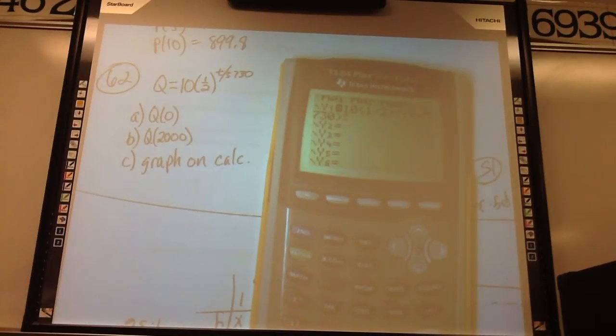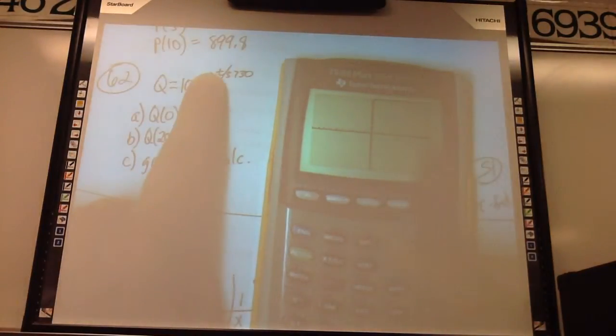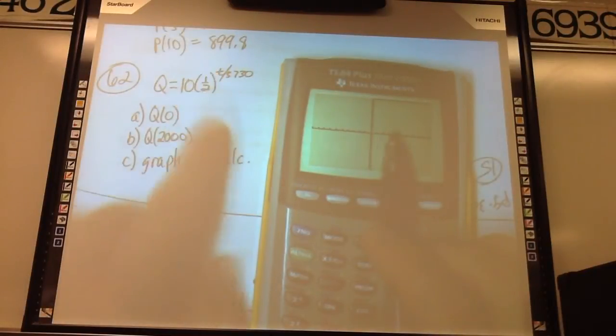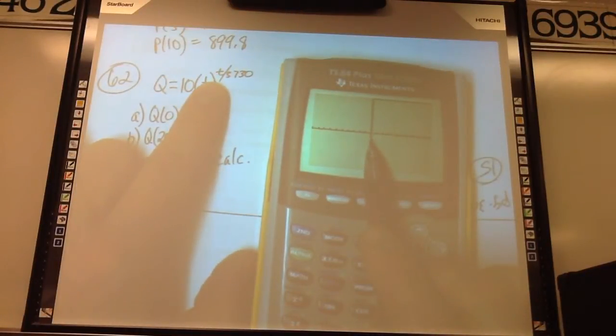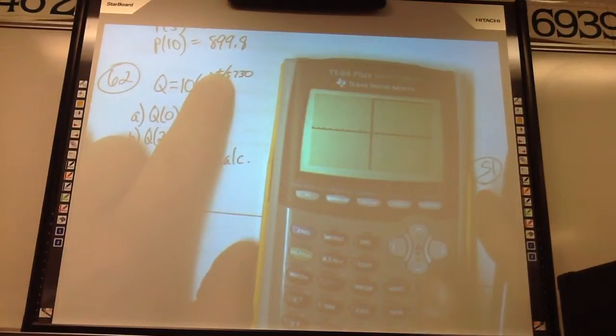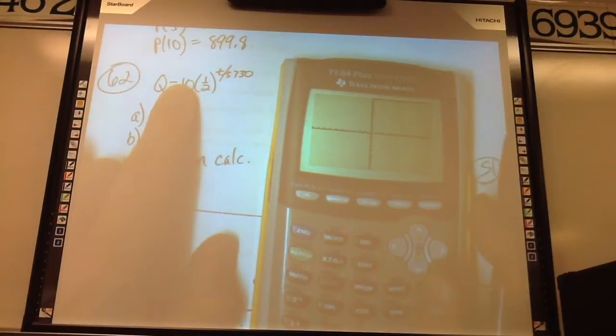How is this graph supposed to look? Well, if you graph, you'll just get a little line at the top. Let's think here. What's that line at? Why is there just that little line at the top? Because it can't go lower than that, right? Well, if you're plugging in like 1 and 2 and 3 for X, what's your power? Barely anything. And so this is going to be barely anything.